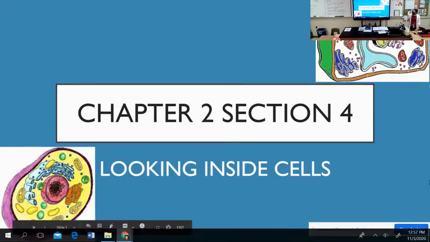So, we went over our guided reading notes yesterday, and they gave us a brief overview of what organelles are, and we looked at the function of a few organelles. These notes are going through each organelle and component inside a cell, and more specifically, what they do and how they work together, and then how that all helps the cell to function.